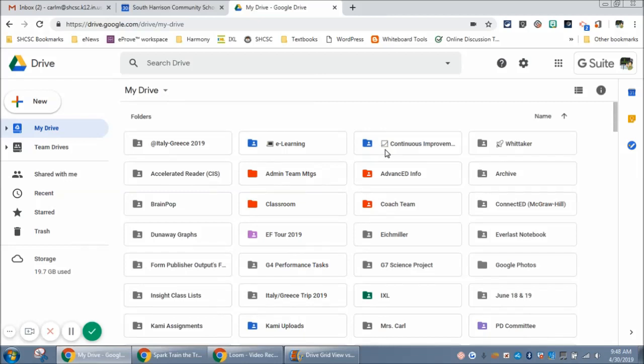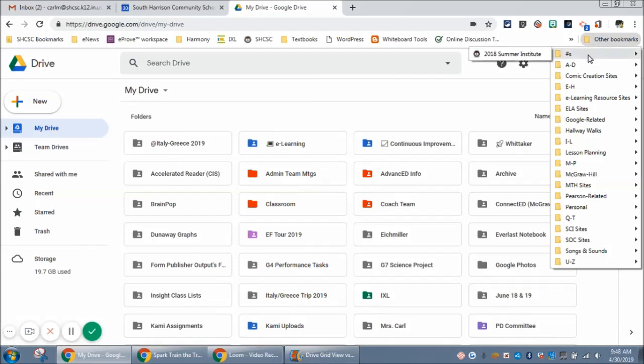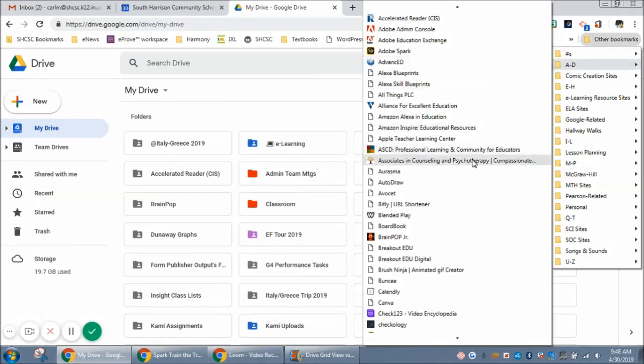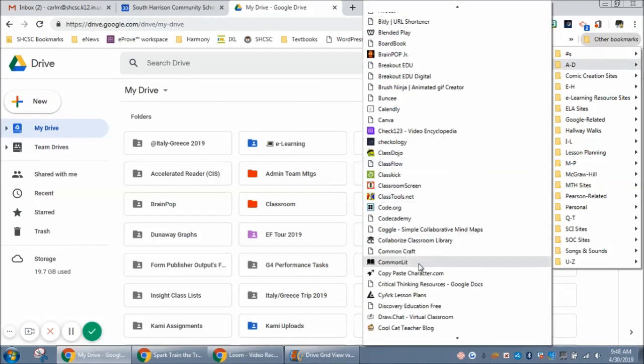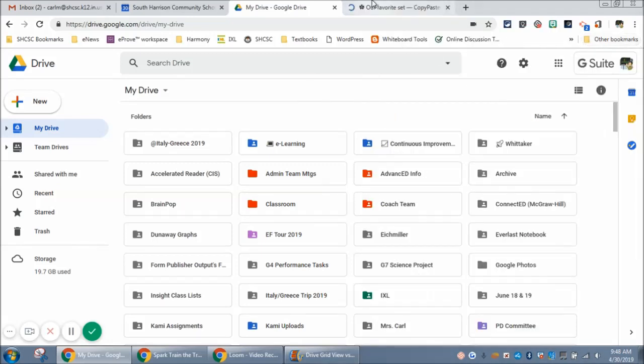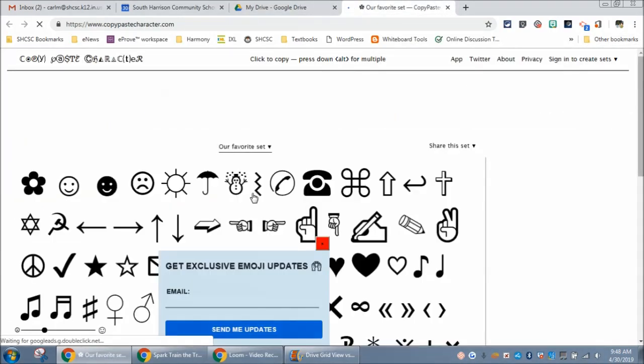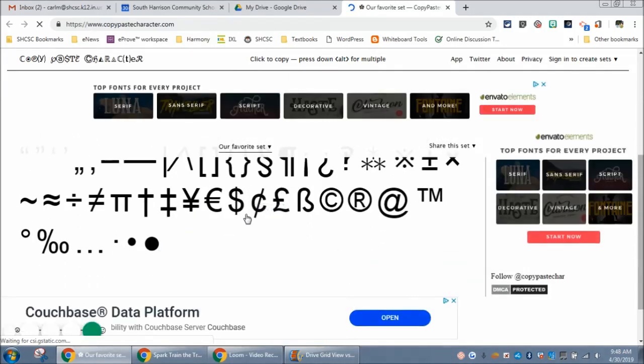And there's all sorts of websites out there where you can get icons. One that I tend to go to is called, here it is, copypastecharacter.com. If you just go to copypastecharacter.com, you open that in a new tab, it has all sorts of characters that you can choose from.